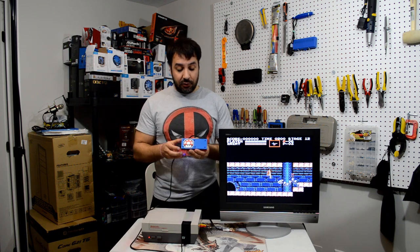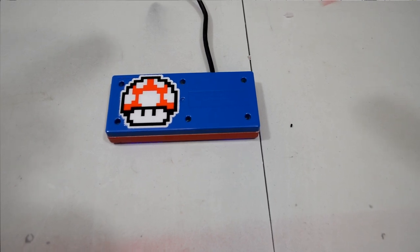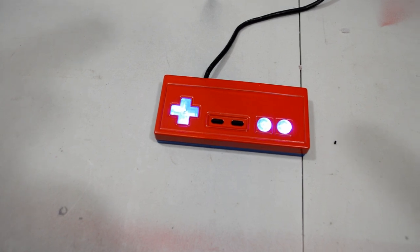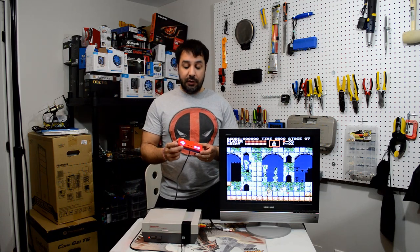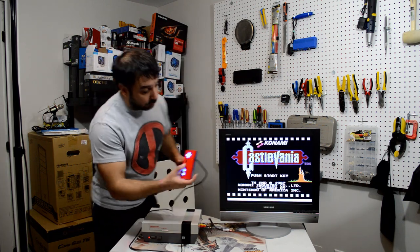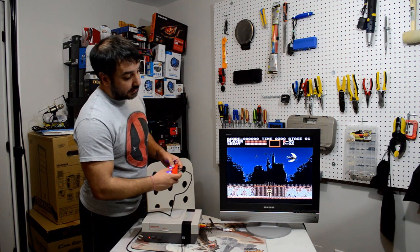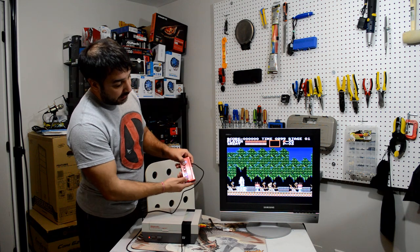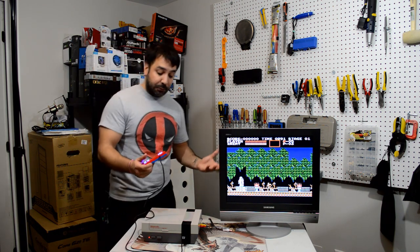Back with the finished product — it's plugged into the Nintendo. I think the controller turned out pretty well. I'm really happy with the way it turned out. Is it perfect? Absolutely not — when you do things by hand like this it rarely is unless you're extremely experienced. But if you're looking for an easy mod to give a little flair to one of your old controllers, you need a little bit of getting used to the rounded buttons, but other than that it plays perfectly well. Just to show it's still perfectly functional — favorite game for testing here, Castlevania. Game is starting up, D-pad left, right, everything is working and responding perfectly. Crouch, jump, the whip — so everything is perfectly fine on the controller.